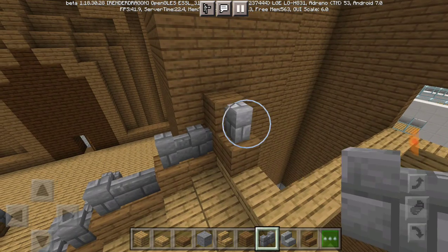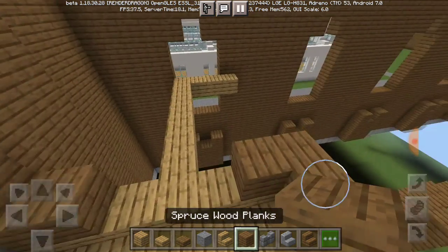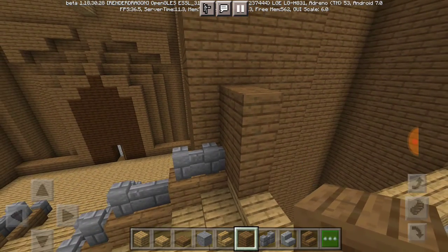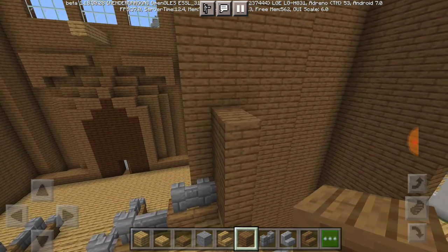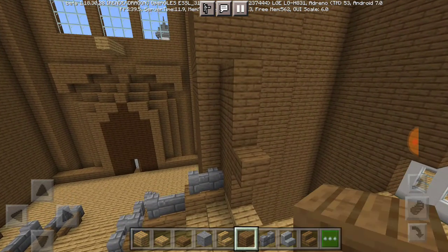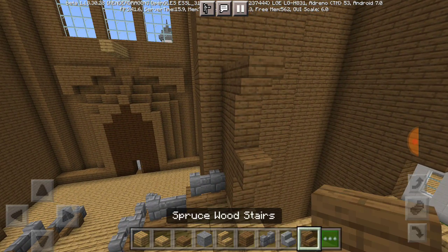Alright, so now let's start working on the wall. Like, for the doorways, I mean. I'm gonna put up, I'd say, where's our middle? Okay, right there. So, like, right there.